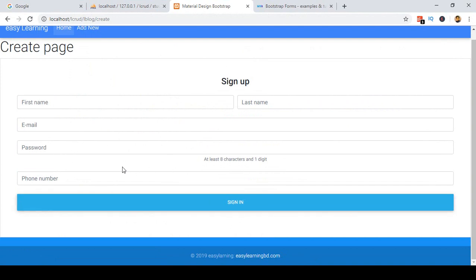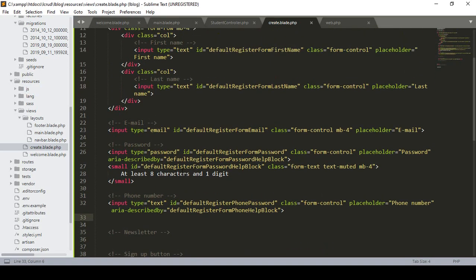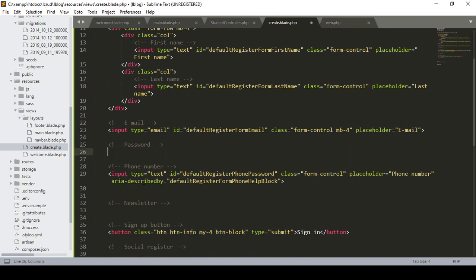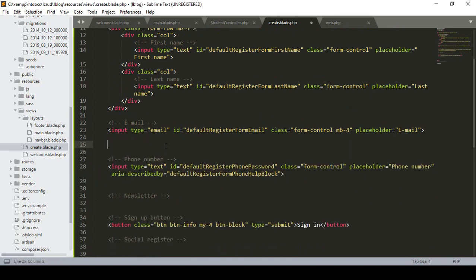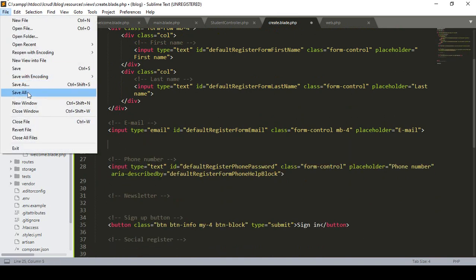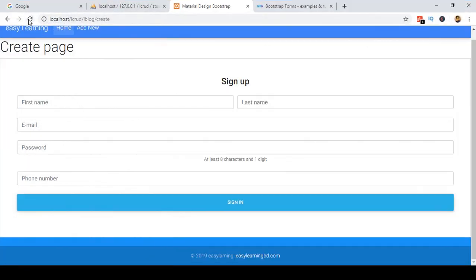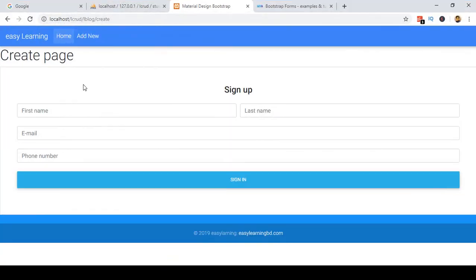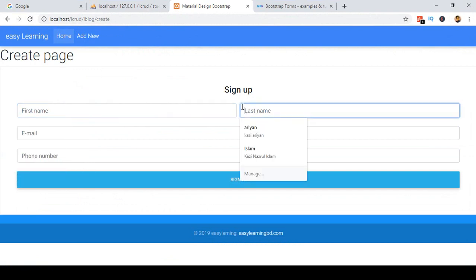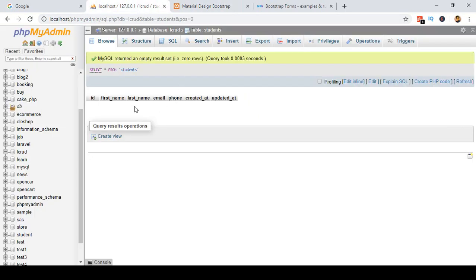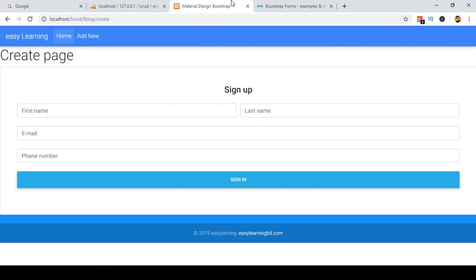And also there is a password field, so right now I don't need to use that password field. That is the password, so you can see there is an input field, so I remove it also from here. Perfect. Now I just click on save all, and if you now refresh it, yeah, now you can see there is our first name, last name, email, and phone. I only want to insert all the data from here into our database table: first name, last name, email, and phone.